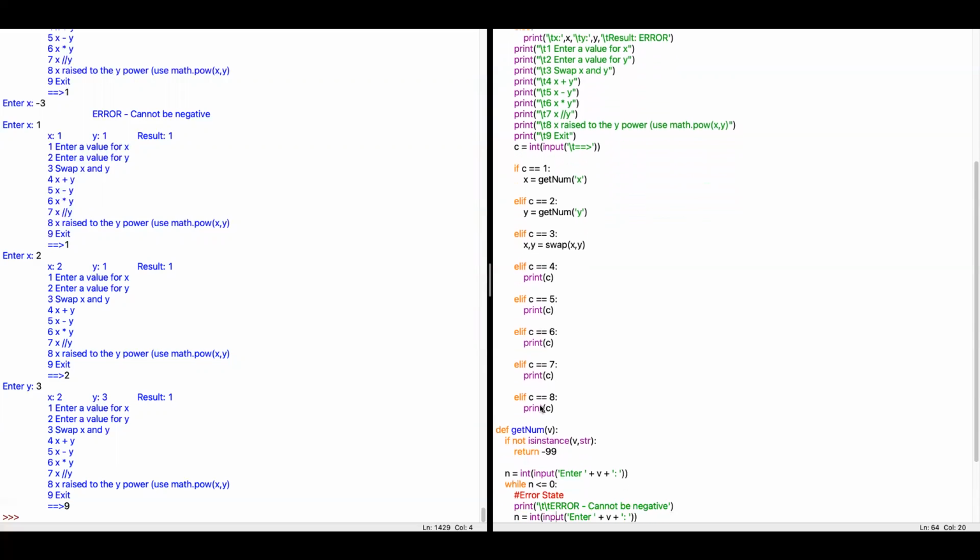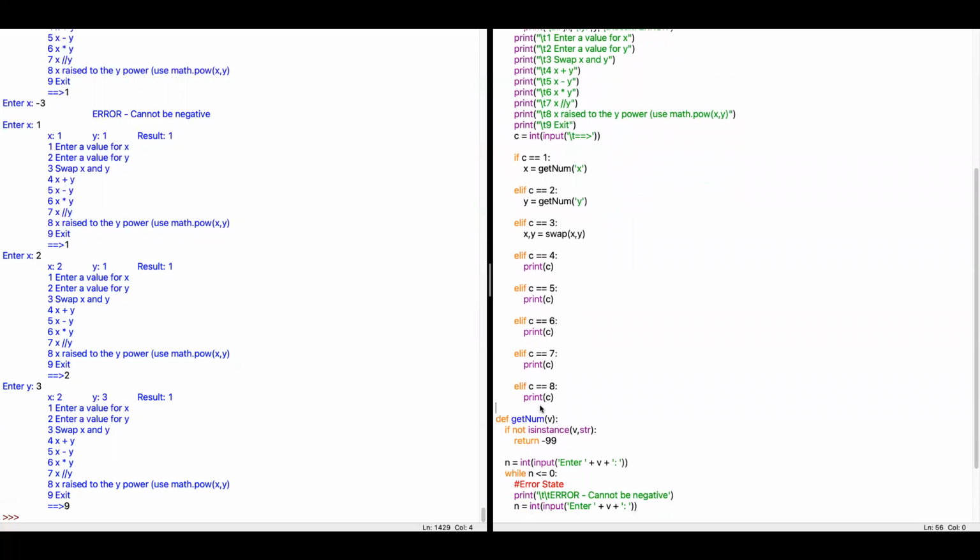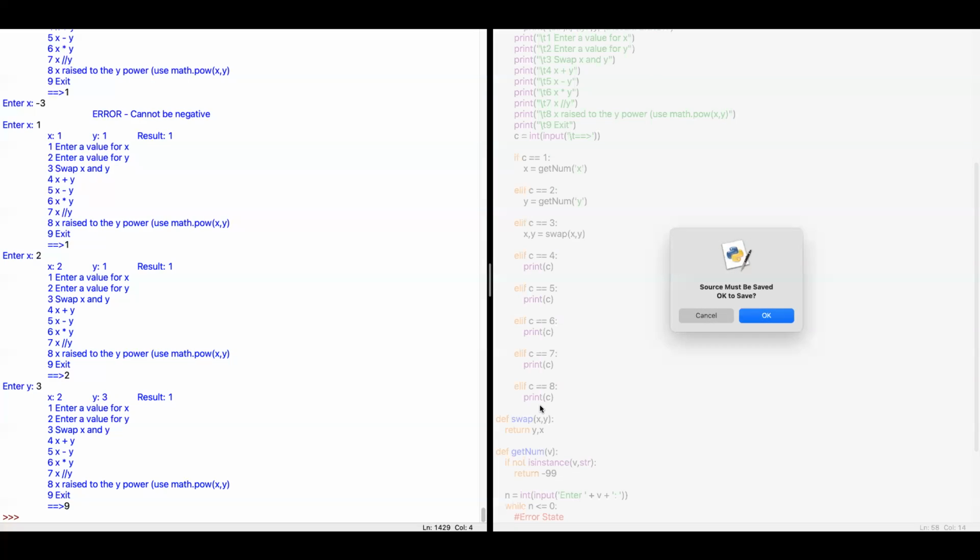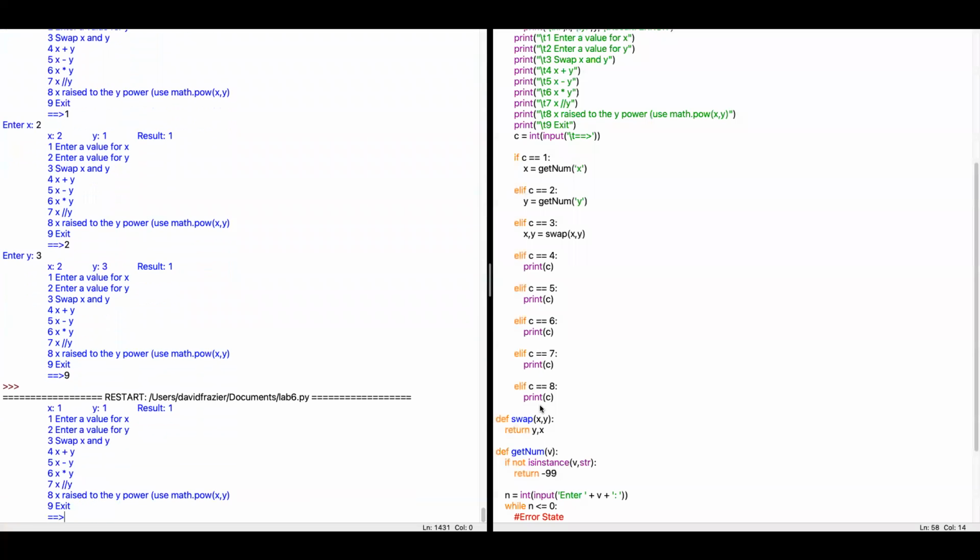Okay. And then my swap function is super simple. And I think kind of crafty. I think it's clever. We're going to swap XY. All we're going to do is return Y X. So that's going to cross them. Okay. That's it. See if it works. Again, we don't have to worry about anything else. We're not going to introduce any errors there.